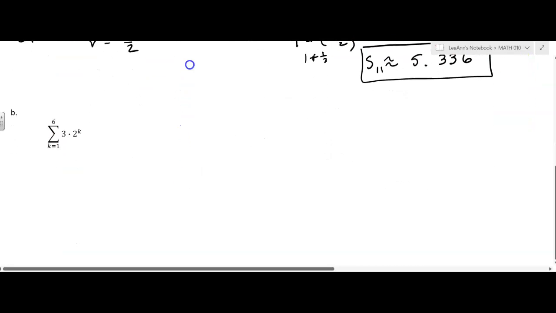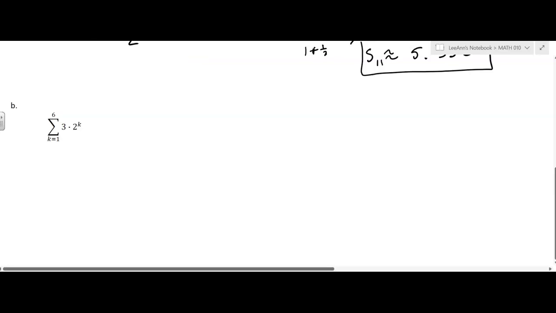Okay, let's look at B here. Now they have the summation notation. So think of it as the way we were doing summation notations. 3 times 2 to the first, because my lower limit's 1. So that'll be the first term, plus 3 times 2 squared for the next term, plus, I'll do one more, 3 times 2 cubed, plus, and then it's ending at 3 times 2 to the 6th. But I don't actually have to know the last term, right?